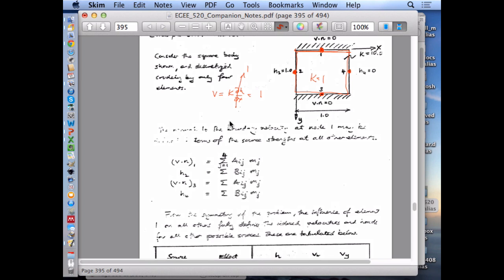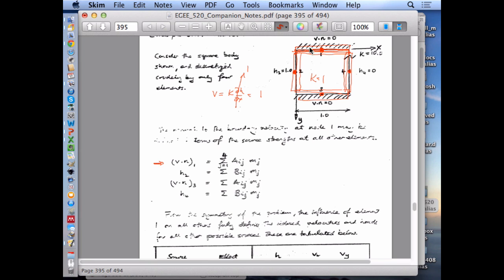So for this geometry, what we're going to do is we're going to write our first system of equations. We're going to write it for the first element. And what we're going to do is we're going to put an element on here and calculate what the induced velocity due to that element is. We're going to put an element here, calculate what the induced velocity at this point is as a result of that element, source or sink. We're going to put it here and calculate the same, and then we're going to put it here and calculate the same. So we'll have one equation.